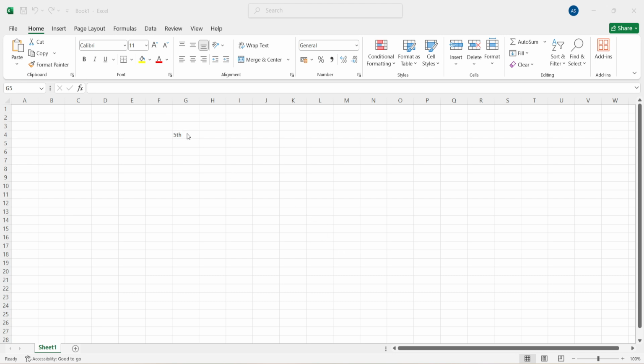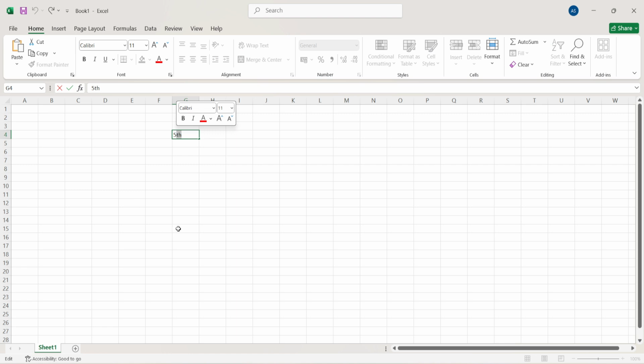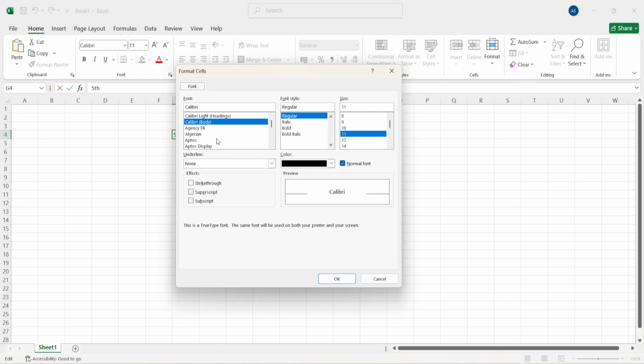The process is surprisingly straightforward. Start by highlighting the cell or text where you want to apply the superscript format. For instance, let's say we've got the number 5th and we want to transform it. The first hack you can use is a quick shortcut on your keyboard. By pressing Ctrl plus Shift plus F, Excel will pop up the font dialog box, which gives you access to a wide range of formatting options, including the ability to apply superscript formatting.